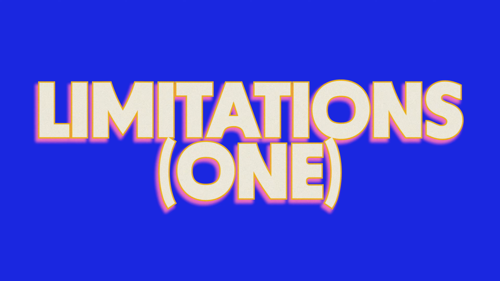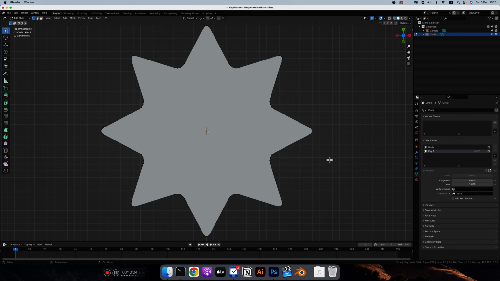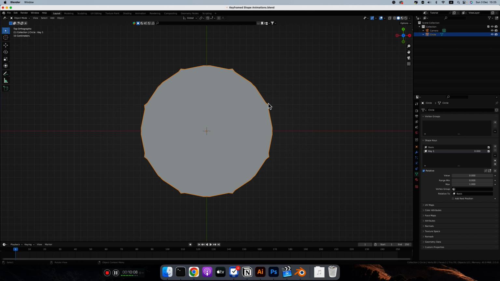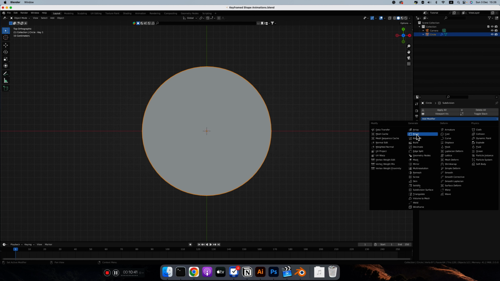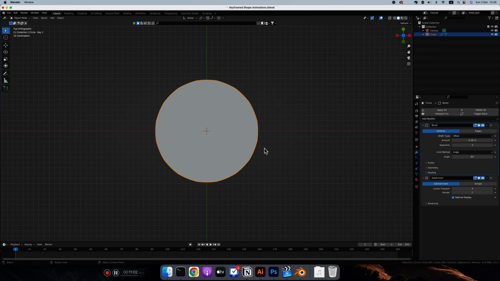Now this is where the limitations come in. So if I get out of edit mode, you can see this is happening, and I think this is because of the bevel. So if I undo the bevel, we don't see those edges or those points coming out. So I can go to the modifiers, subdivision surface, and let's try adding the bevel over here. Okay, that's better. So if you add it in the modifiers tab, it looks better because we're using shape keys. So that's one of the limitations that I found when I wanted to add a few edits on the circle or any other shape, like bevel, for instance.